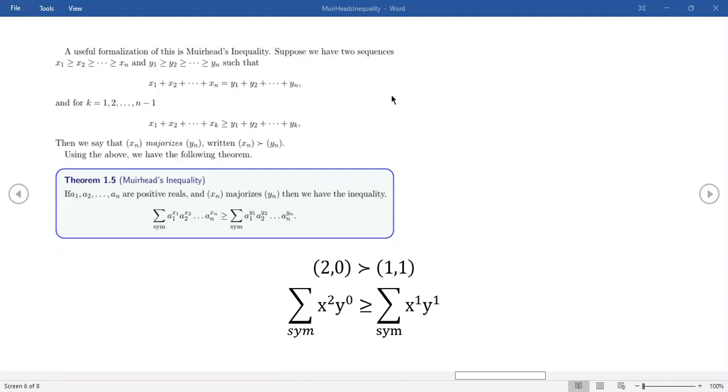Now, the first thing I want to, I guess maybe the most important thing here is this idea of a majorizing sequence. Now, right here in this context, notice here there's a connection here: 2, 0, 2, 0, and then we have 2, 0 here, 2, 0 here, 1, 1 here, and 1, 1 here. So for this inequality summation to work, you have to have what they call a majorizing sequence. Now in this context right here, your 2 would be behaving like x sub 1, and the 0 would be y sub 1. And you can reference the Muirhead statement just above there. And then right here we have x sub 2, y sub 2.